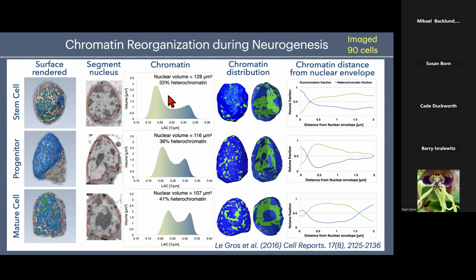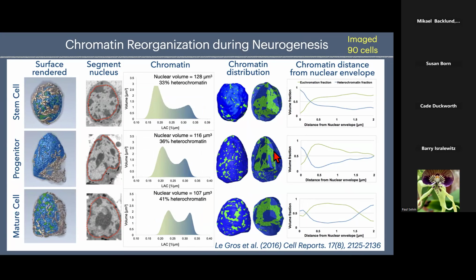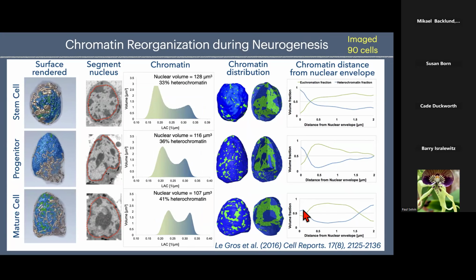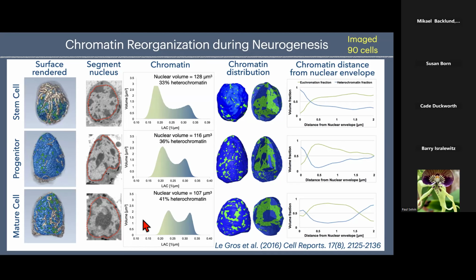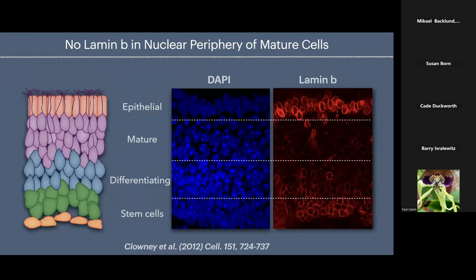You can quantify those changes, the percent heterochromatin, 33%, 1%, and then you can look at chromatin with respect to the nuclear envelope, as you can see visually, as well as in these plots. What Stavros noticed with these studies is that there are 5 or 6 foci around that central mass. He focused in on those as perhaps being the clusters of silenced genes formed during differentiation. And using the same cells, he showed that indeed those are the silenced genes. One gene pops out during differentiation, and that's the one that would be expressed.